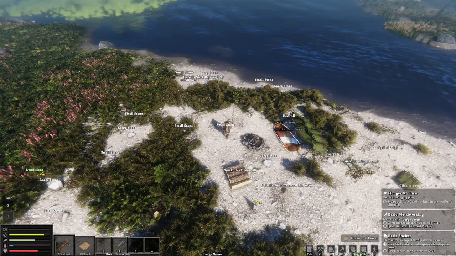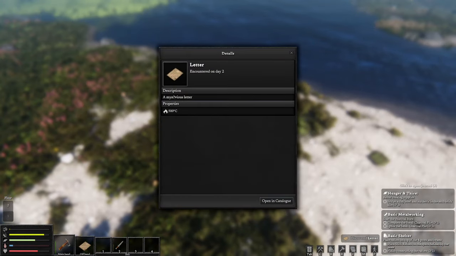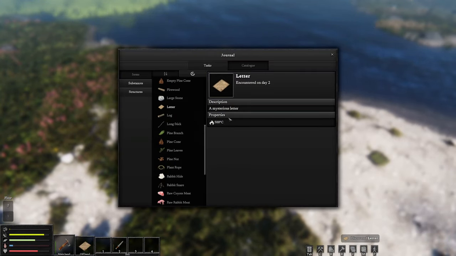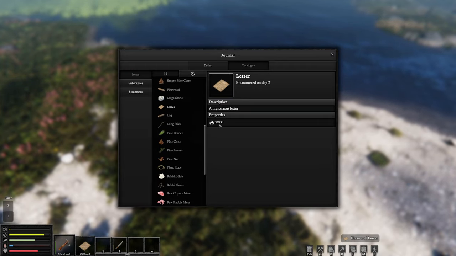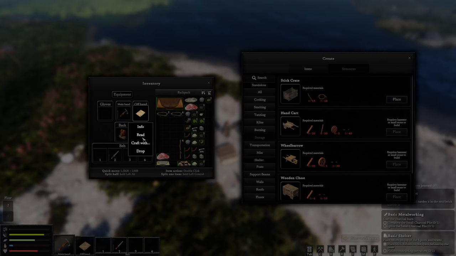Did it give us anything? It didn't even do anything, it doesn't look like. Discovered letter. What's this? Mysterious letter. Opening catalog. Just a mysterious letter. Can we not read it? Oh, it's there. Let's read.